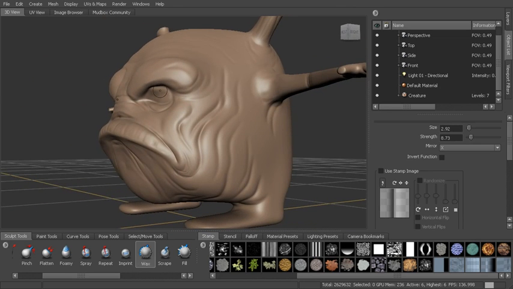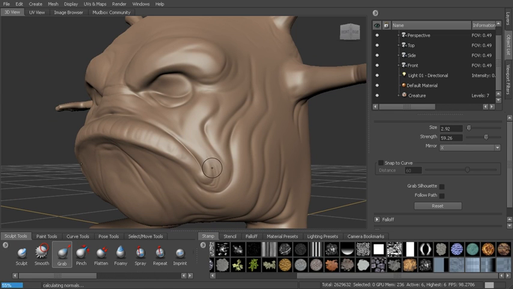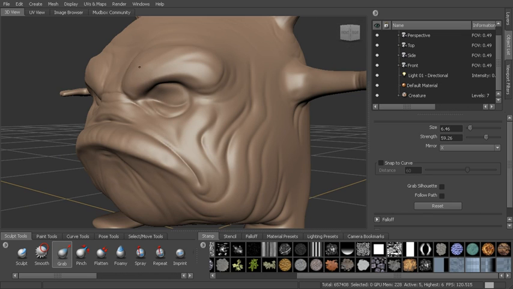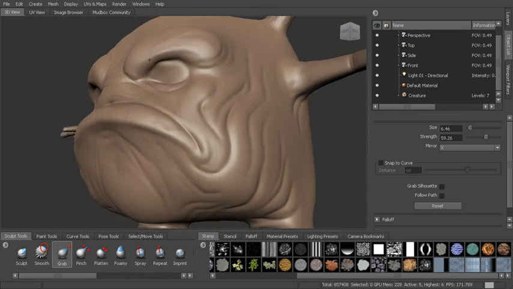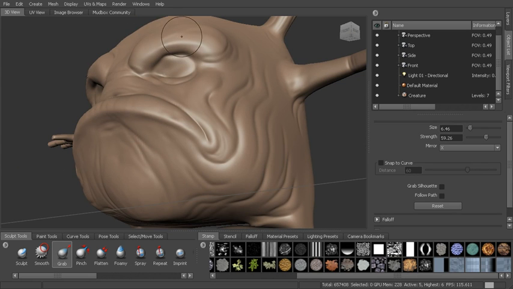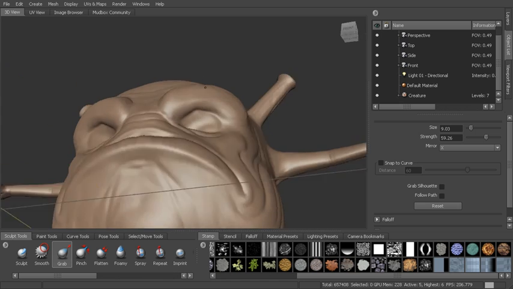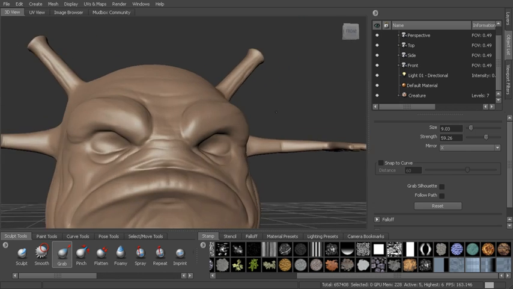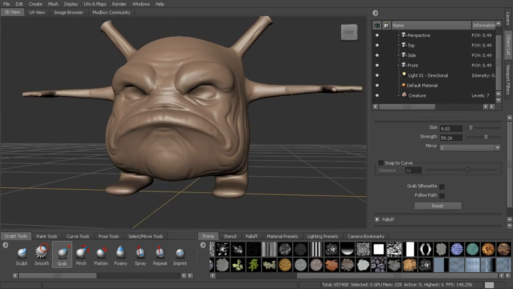Okay, and you can see how the brow's kind of flat, so you can always go back in to a lower level, get a big brush size, and pull that detail out. So I'm just kind of pulling it out, pulling it forward a little bit. Just being pretty careful. I don't want to create any sort of overly bumpy surface. Okay, so you want to get it to a point where it's something like that.